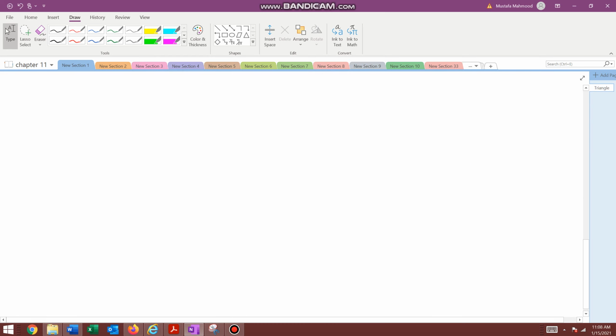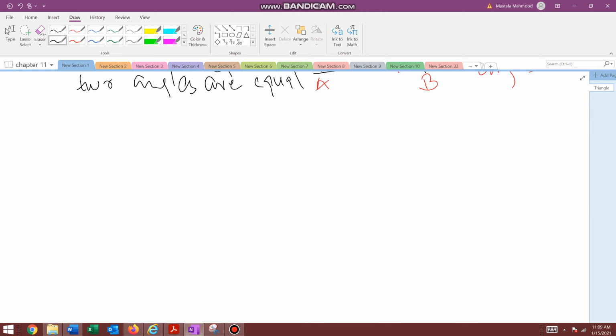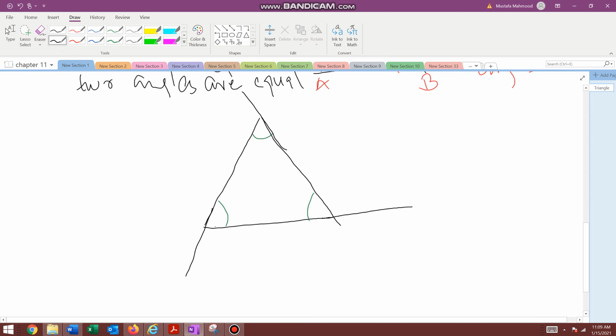Now one more property that you need to remember in triangles is the property of its exterior angle. All these angles are called interior angles that are inside the triangle, but each interior angle has a corresponding exterior angle with it. Okay? So these are now the exterior angles of this triangle. Okay? If I have this angle equal to A, B and C, okay? So I can call X, Y and Z the exterior angles.